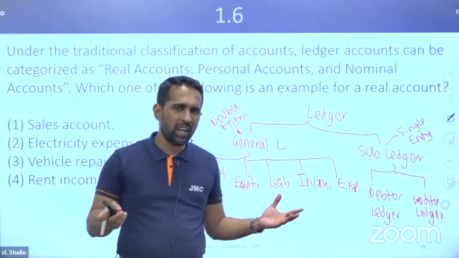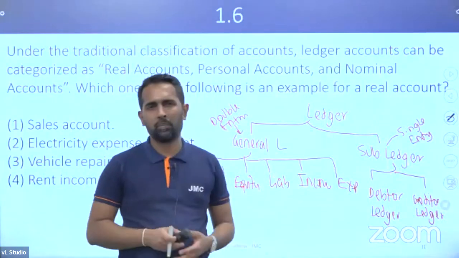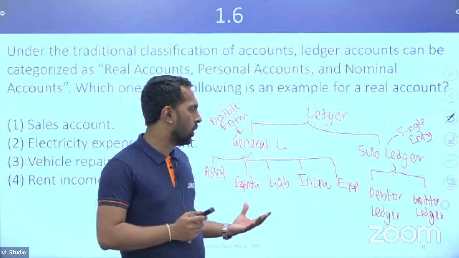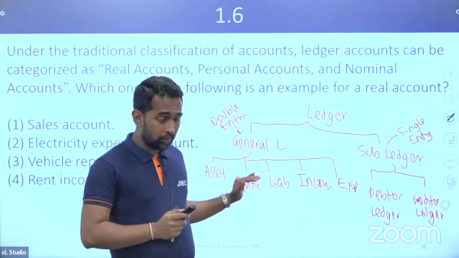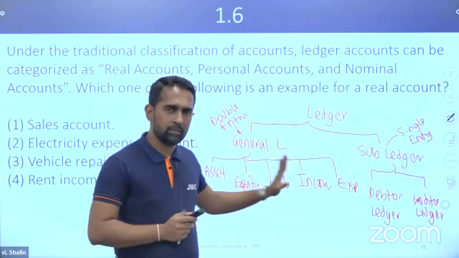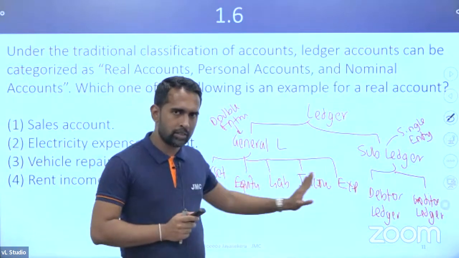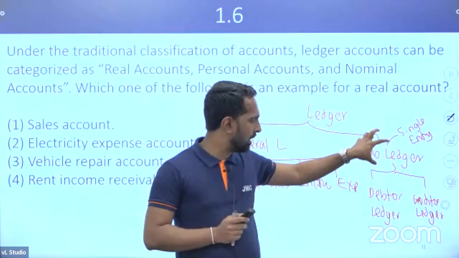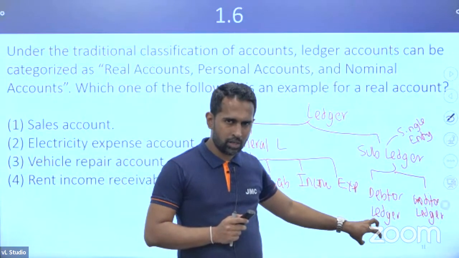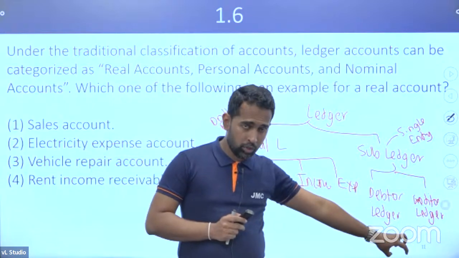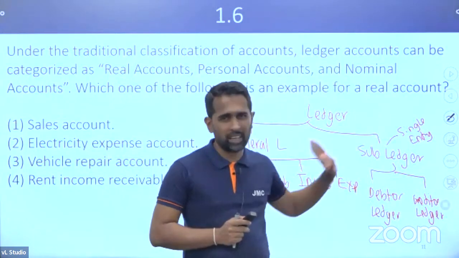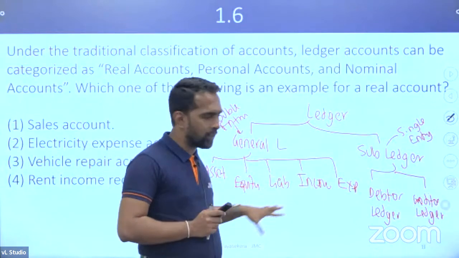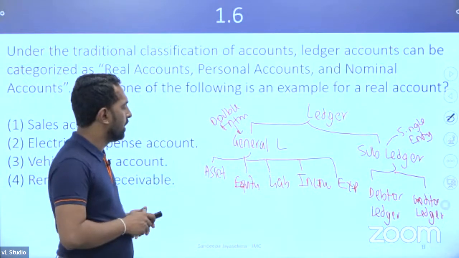Otherwise, the ledger will be unnecessarily lengthy and complex, right? And it will take time to prepare the financial statements even now. So what you do is, here you are maintaining control accounts, debtors and creditors, but separately in a separate book, you maintain debtors individual account separately, creditors individual account separately, where you pass a single entry, not a double entry, right? So this is what the classification of the ledger is, right?